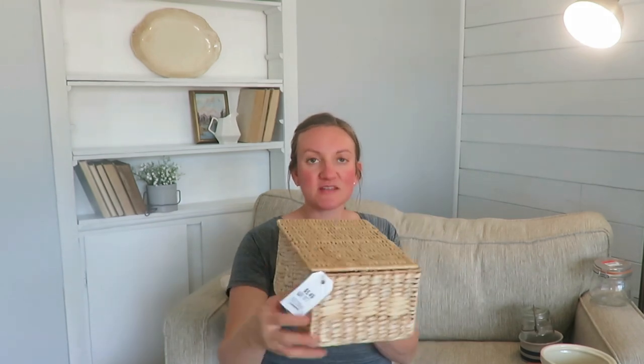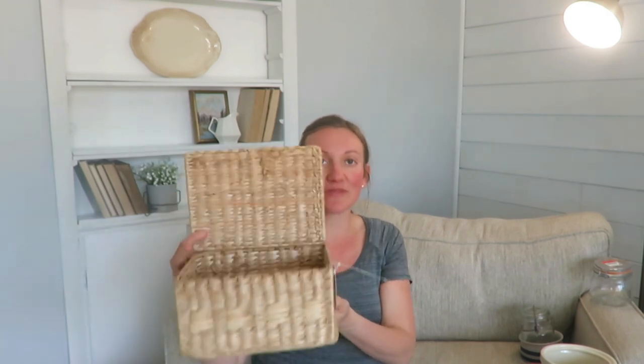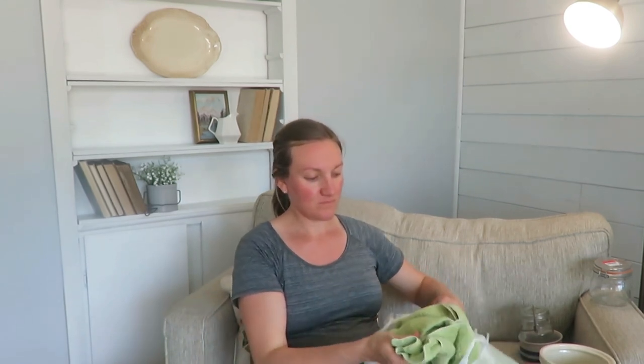At Savers I picked this basket up - it was $5.49. You saw me look at that during the thrifting part. I just thought this would be really cute to store creams and some extra things for the baby in our bedroom, because we're working on a little bedroom remodel. I love that light wicker with a little lid. $5.49 was a little spendy but I splurged. My friend also picked up that bench and a few other home decor pieces at Savers.